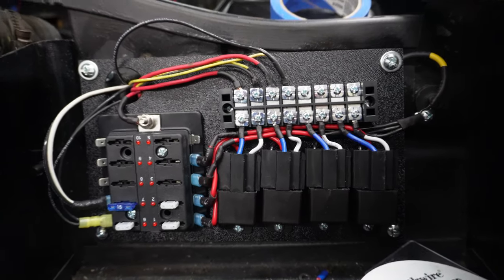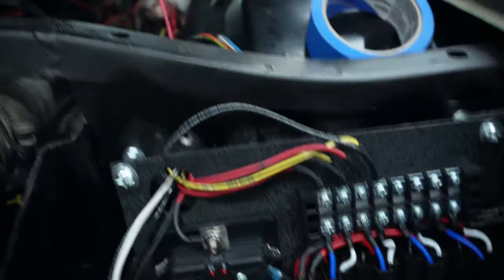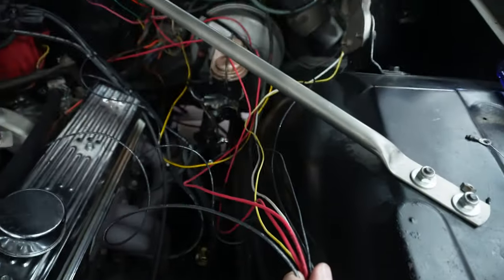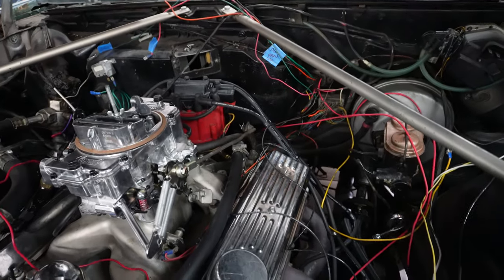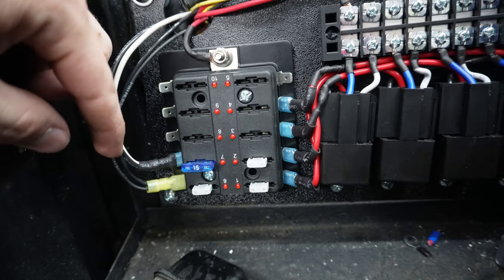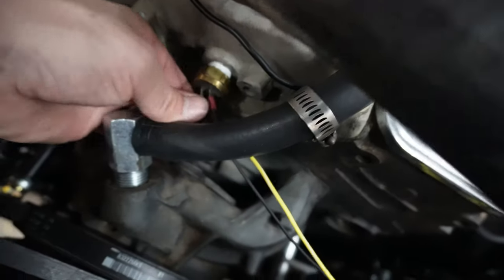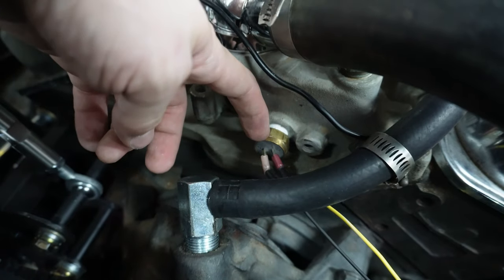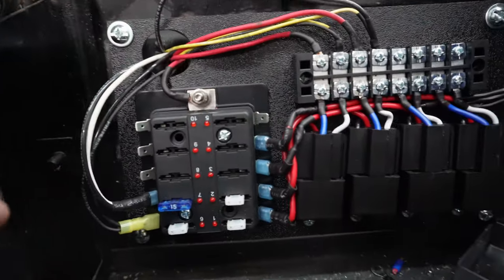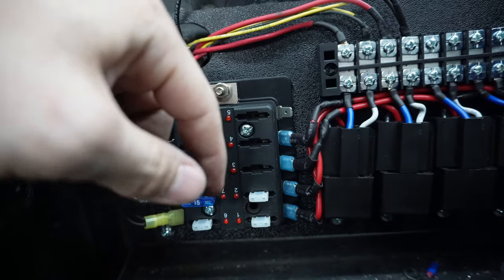I've actually made a lot of really good progress. I've got these first two relays hooked up to the fuse block and over here to the relays themselves and the distribution block. This bottom one here is for the fans — the reason there are two wires is I've got it hooked up two ways, one manual and one automatic. This small wire runs over to a temperature switch that activates at 160 degrees and turns the fan on. The other one runs inside the car to a switch — really just a fail-safe. I didn't have the right fuses, so please, I know this is wrong, they're in the mail, but I just had to make sure this stuff worked.